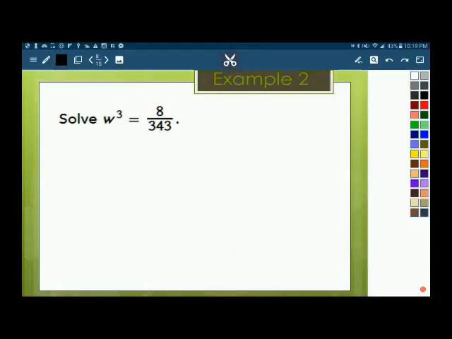Alright, so I hope you guys are seeing that each of these examples are kind of mirroring the lesson when we did square and square root. Okay, but my second example is now when we're dealing with a fraction. But once again, I want you to notice that both of these numbers are perfect cubes. When you're given a fraction where you're going to have to cube root each side, that's most likely what's going to happen, even though we have not seen this number 343 yet in our list of perfect cubes.